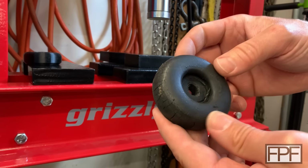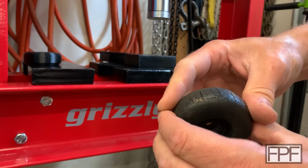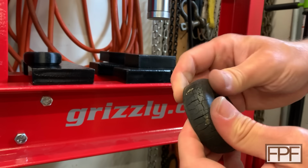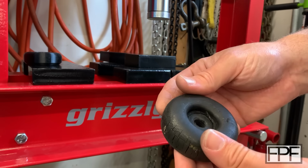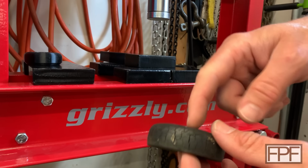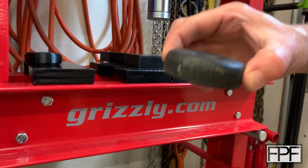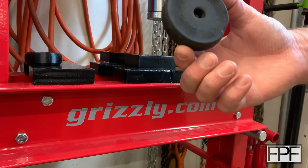I mean, not overloading the trailer, but it just seeing a higher load than that 1 ton static load. It being a live load, I think, bouncing on this, although I don't know, because with that bolt head, it's not like this thing could get anywhere near that compressed. I mean, you saw how thin that was. It never would have been able to compress that much with the bolt in there.